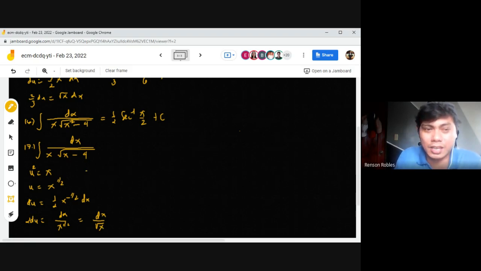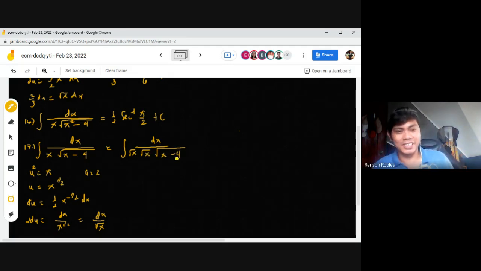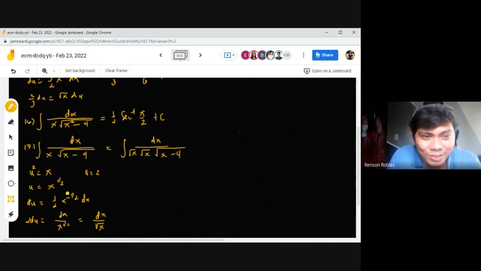You know that a is equal to 2. Then, sir, wala naman ako dito nakikita na square root. Then, lagyan natin. Dx all over, I will factor out x of the form square root of x, square root of x minus 4. And I think we have already seen what we are looking for. Diba? Okay. Itong x raised to 1/2 is square root of x.